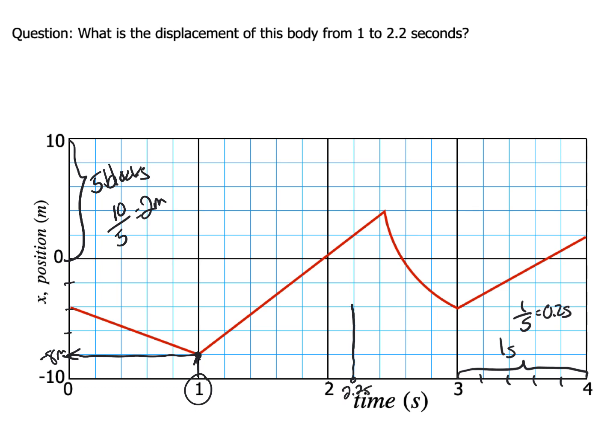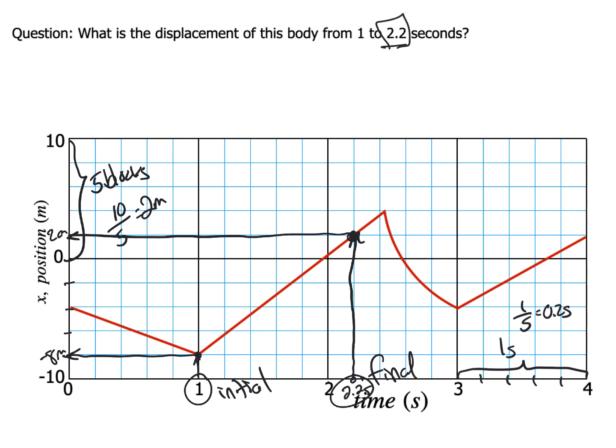So I'll go up to the graph, hit the curve. That's located right there. And then I'll go over to the axis, right here. I already found that each one of the vertical marks is 2 meters, so that is 2 meters. So the change in position is final minus initial. The final always occurs later in time, and the initial is the one that occurs earlier in time. So 2.2 is the final, because it goes from 1 to 2.2 seconds.